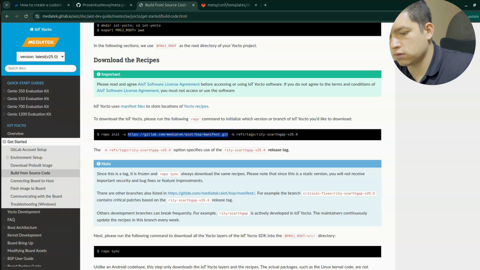The way MediaTek does it here is with the repo approach, and the repo approach is pretty cool. It's actually pretty well known in the Yocto community, and it is a tool by Google called Repo. Repo allows you to create a manifest file, which is an XML file where you define the Git repositories you're going to be using, the repositories where you're going to be pulling your meta layers from, and it defines what commit or what branch you want to use, so you can sync them all to whatever you are comfortable with. So what we can do is just go here, and this is the manifest file they use on the MediaTek side.